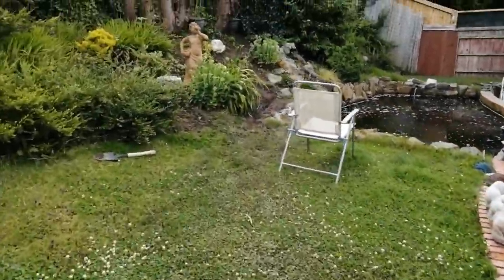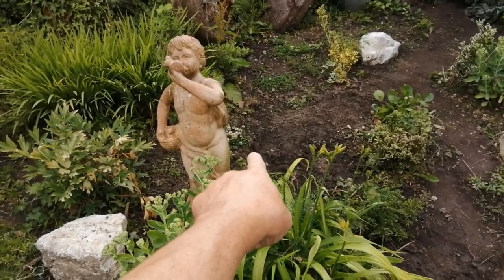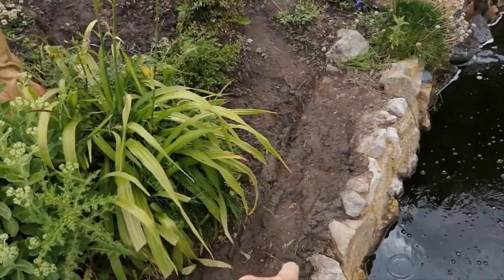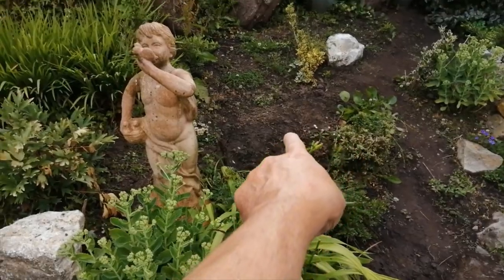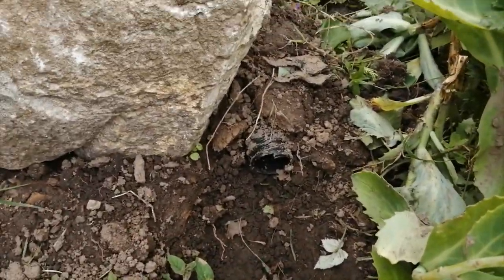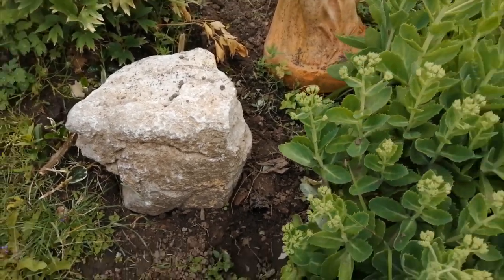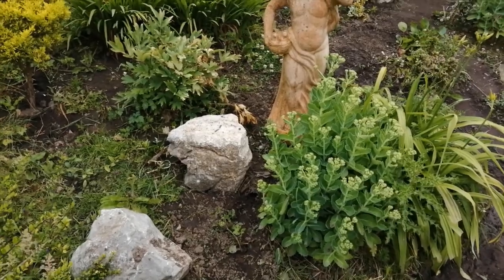Even though I'd put the drainage pipe in, there was a tree root in here and I stopped digging the pipe into the ground when I came to the tree root and the water was running down. Even though I'd put the drainage pipe in, it was pooling up here and then trickling back into the pond there. So I've extended it round behind here, bent it round here, and that's now coming out here just behind this big succulent. But again, it's working, it's directing the water away from, stopping it getting back into the pond. So I'll just open the Tempest and just show you how the water is being directed away from the pond.